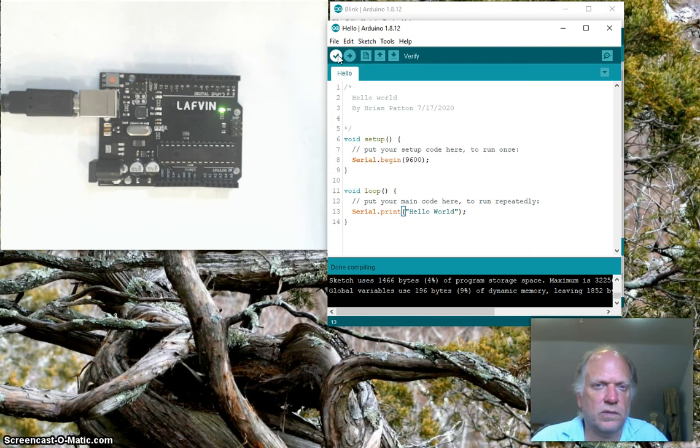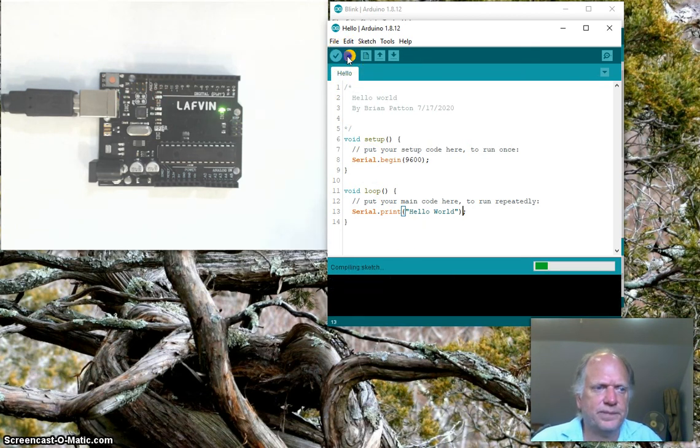Verifying is a great way to test your code before you upload it. All right, and I'm going to encourage you to verify often. So as you're writing code, don't hesitate to click that button frequently, because it'll help you troubleshoot issues well before they get to be a royal hassle, because they'll be embedded in 100 lines of code and you don't know what the heck happened. So verify often. Okay, I'm ready.